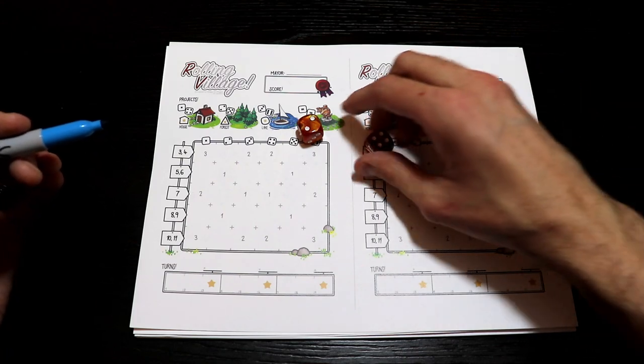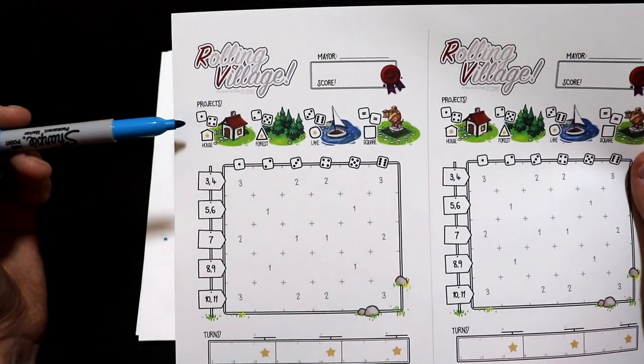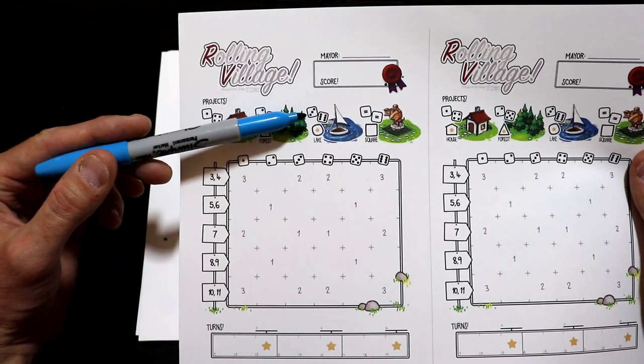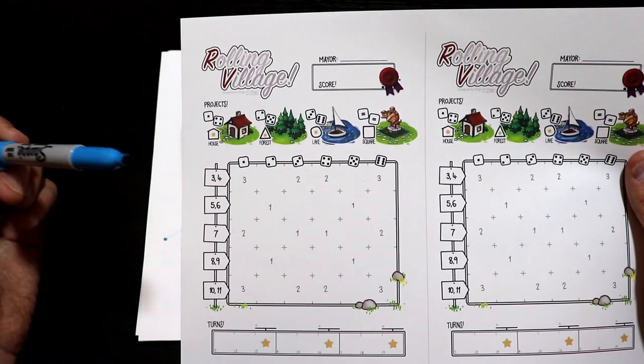Now, what you're doing in the game is you're going to roll these dice, and the dice are going to allow you to create what are called projects. Now, the projects in the game: if you roll a 1 and a 2, you build a house. If you roll a 2 and a 5, you build a forest. If you roll a 3 and a 6, you build a lake. If you have two equal dice, you've built a town square, which can score you 10 points in the game.